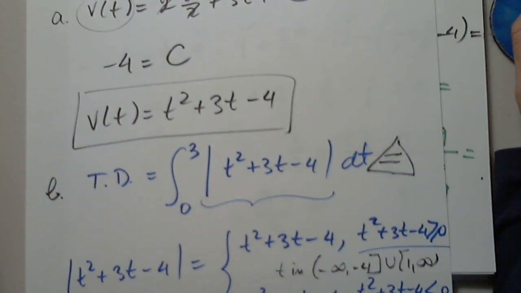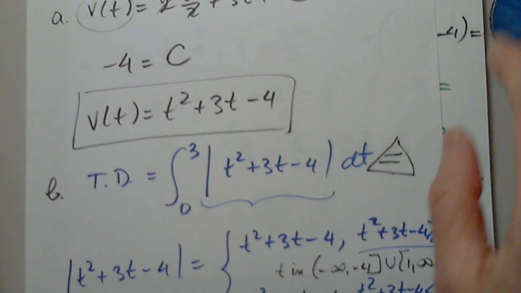X squared. I don't think this calculator deals nicely with the absolute value. I don't think it knows how to. Okay, so when we click enter, we should get this. Look at how much it's thinking. Okay, so let's see if it allows us to change this into a fraction. Nope, it's not good enough for absolute value.